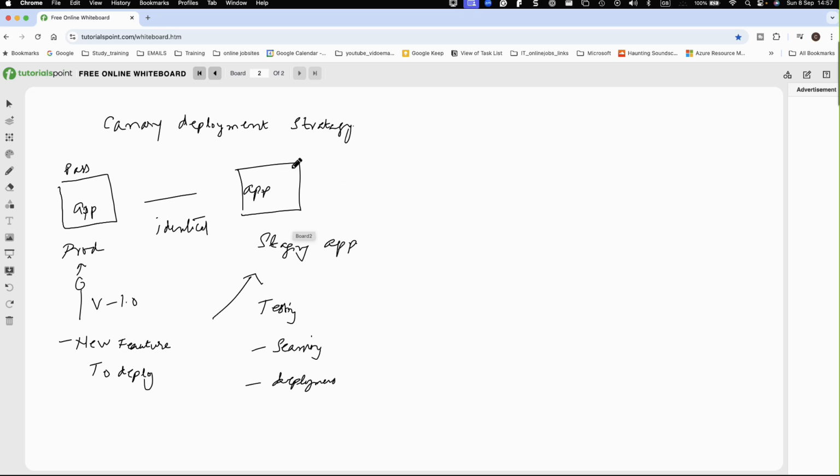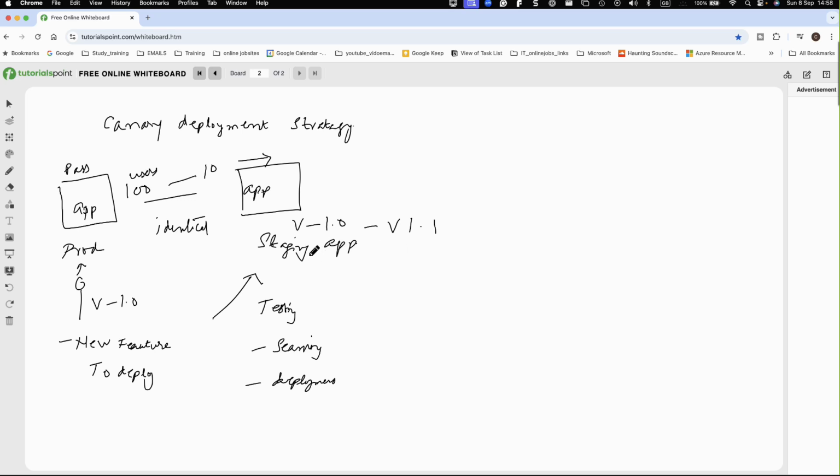Say for example 100 users are on this app using it. We use a small subset of users, say like 10, and ask them to use this app instead of this app. At the moment they were identical. As soon as we install this feature, this was also 1.0, it will become version 1.1.